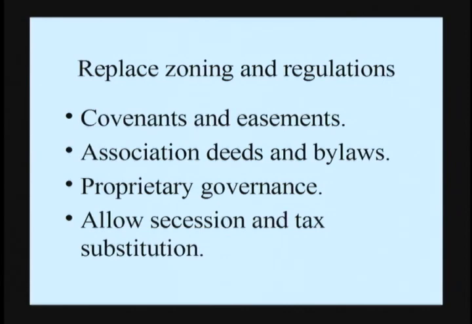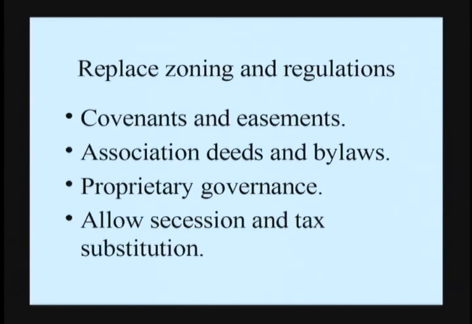Besides the financing, governments, of course, have zoning and regulations, and that's part of smart growth. So to recover from smart growth, private communities can play a large part. If we shift over from government communities to private communities, you can replace zoning and regulations, such as building codes, with covenants and easements. So a covenant is like a contract. A residential association may have covenants as part of its bylaws, and they're more flexible to change. The board of directors can change them. Zoning can be politically difficult to change, or they can use them for political advantage to grant variances and favors for individuals who escape those zonings.